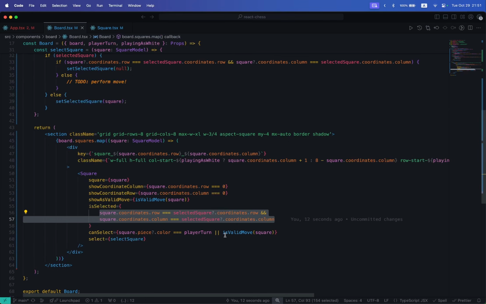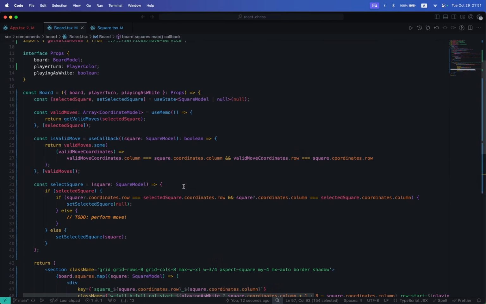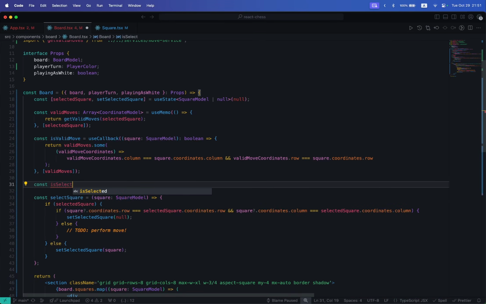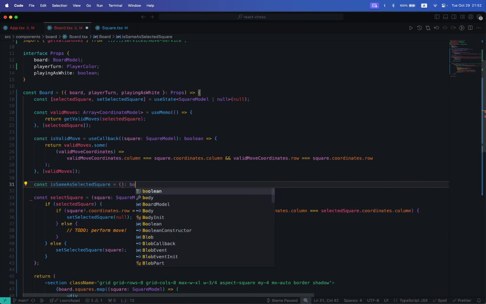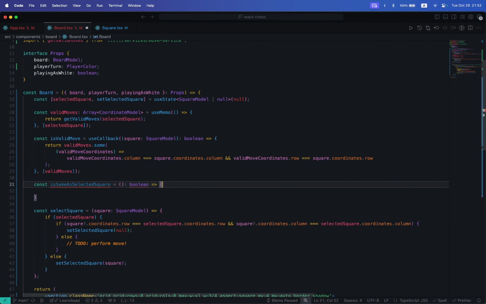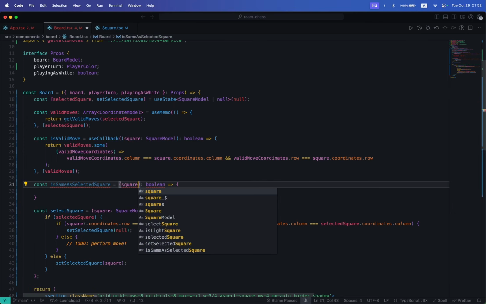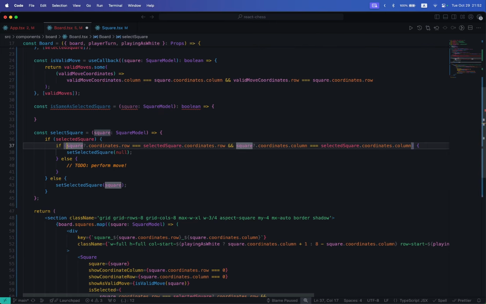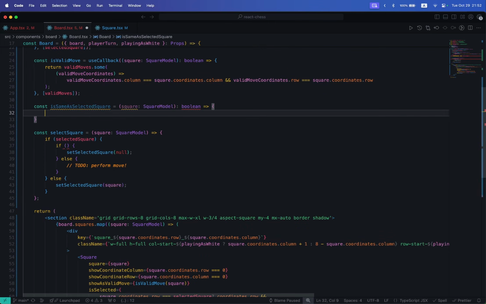So we can remove this and put it in a separate function, right? Const is same as selected square, return a boolean, and this will receive a square model as a parameter, and do this check. Return this.